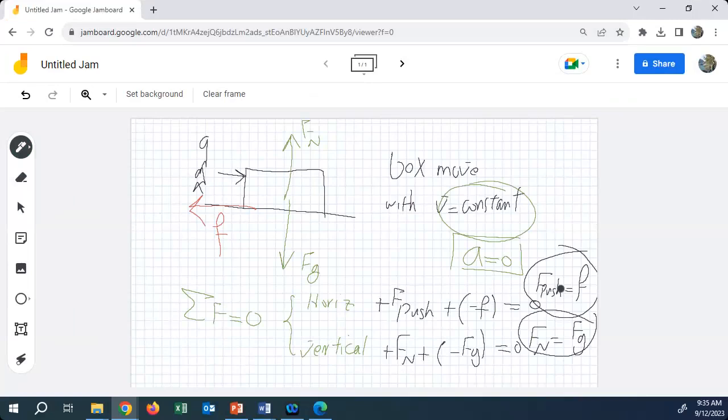Fn is the resistant force? No, normal force. We call it normal force or support force. Whenever the object is on a surface, any surface, it can be a flat surface, it can be an inclined surface, that surface always exerts a force on the object, and that force is always perpendicular to the surface.